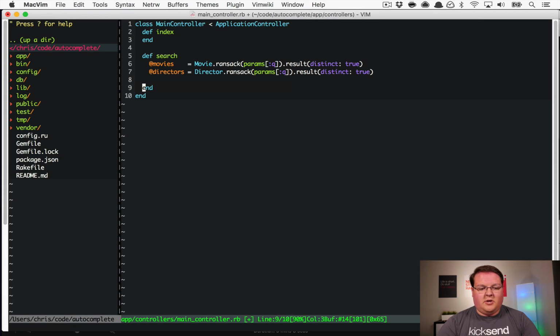And what I'm going to do is add a Jbuilder template for this, just so that we can have our code organized appropriately there.